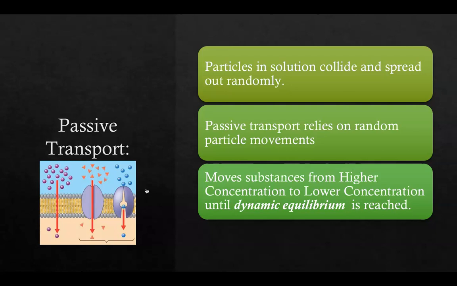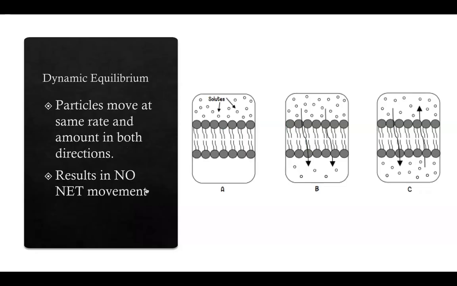However, there was movement that happened. $100 went in, and at the same time, $100 came out. So that's what we mean by dynamic equilibrium. It's not that there's no movement. The particles don't reach equilibrium and just stop moving. It's just that once they reach dynamic equilibrium, you have the same rate of particles going in and out of that cell, or across the membrane in either direction.